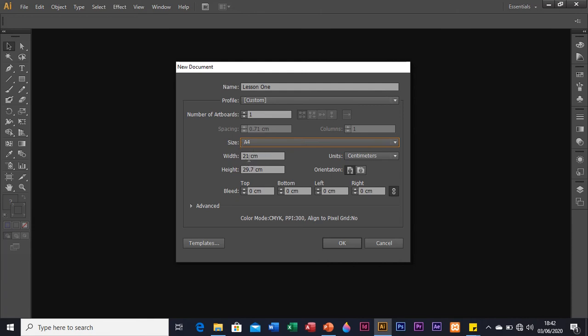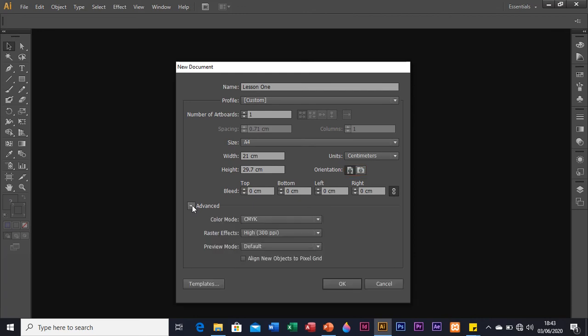If you want to change these units of measure, just come to the unit section. You can change to the unit of measure that you're comfortable with. For my case, I can just leave it as is. Also, we have the page orientation. We have this first icon that represents portrait or tall. We also have this next icon that represents landscape. When you click on landscape, you'll notice that the dimensions will change. I choose portrait. Also, we have the bleed option. This bleed usually provides an allowance, so for now we leave this one as is.